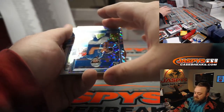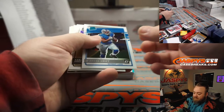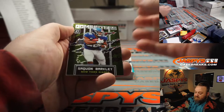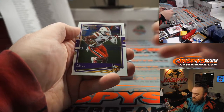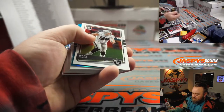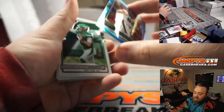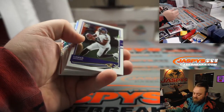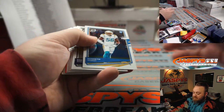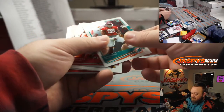Matthew Stafford, silver circles to 125 for the Lions, Eric Ainge. DeAndre Swift for the Lions, Eric Ainge. Saquon Barkley for the Giants. Damian Kovaleski and KJ Osborne for the Vikings, Mark Bissett. Derrick Henry. Jason Kelce, blue to 299 for the Eagles, Eric Ainge. James Morgan for the Jets, Mark Bissett. Cam Akers, hollow for the Rams, Garrett Knowles. Kenneth Murray for the Chargers, Adam Jacob. Raekwon Davis for the Dolphins, John Dineen.